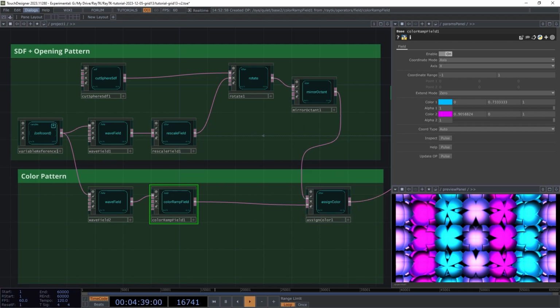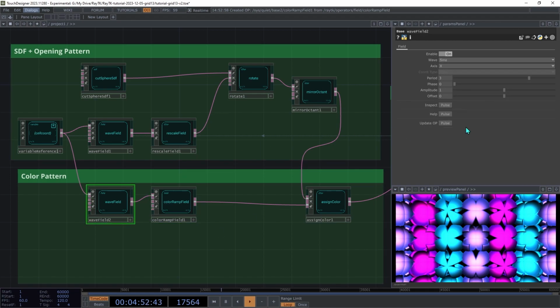So this now gives us colors in vertical stripes. If you change the phase on the wave, those stripes are going to move across. Now we could also change it to use rows by changing the axis here to Y. Or you could use distance from origin like we did for the rotation there, but I'm just going to keep it on the x-axis.